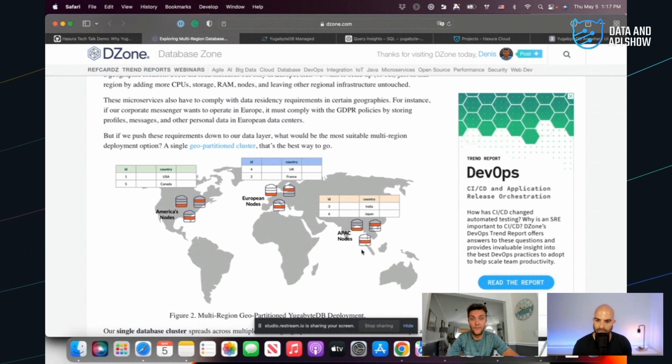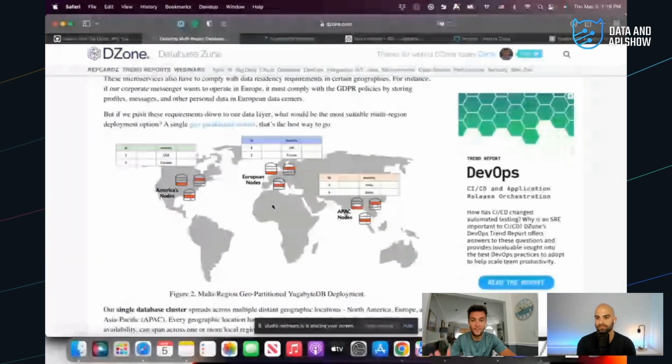The beauty here is that you can have microservice instances or Hasura instances running in every region, and Hasura can connect to nodes from a specific region, giving you fast writes and reads. So this deployment is for fast reads and writes. It is also for cases when you need to run cross-region queries, for example to merge trade data between Asia and Europe. But we're not going to do this today.